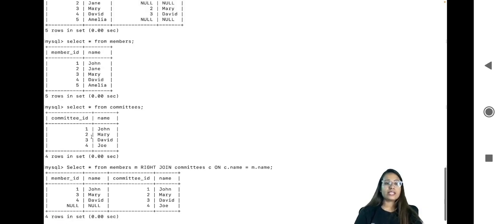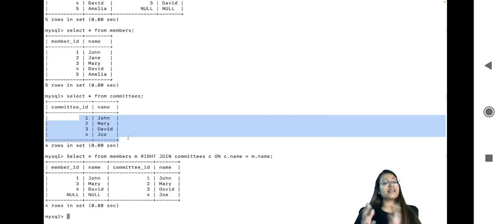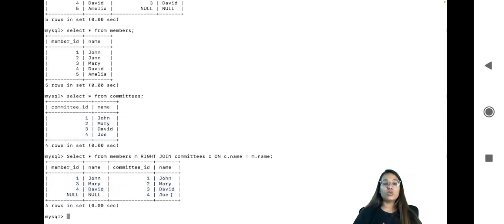And here you can see that these were all the committee members. The committee table was the right table. That is why everything from the committee is there, right? 1, 2, 3, 4 committee members, all are there. But corresponding to that, from the left table, only the members who are in the committee are there.